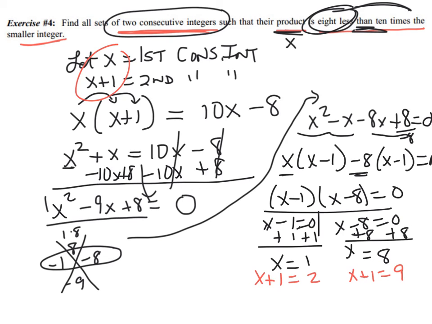The 1 and 2 are consecutive numbers, okay? And you should check to see if they work. And the 8 and 9, okay? So I've got both paired there. It did not say anything about real life situations where you're talking about a length of something or things like that. It said consecutive integers. 1 and 2, 8 and 9 are the consecutive. Negatives would have been good here if you got that. So I got two sets that actually work, all right?